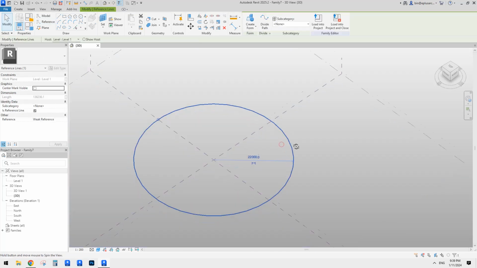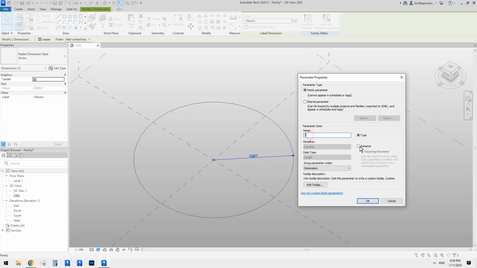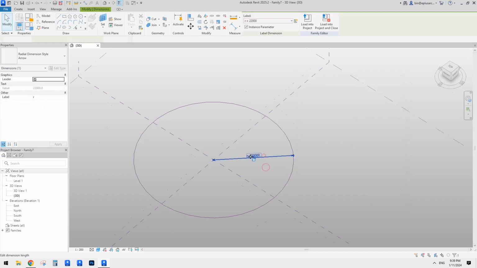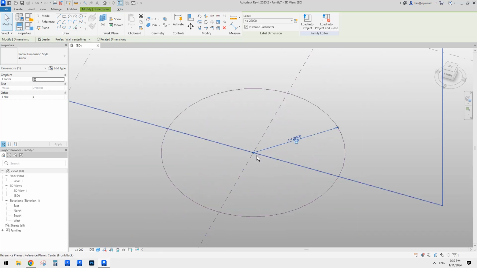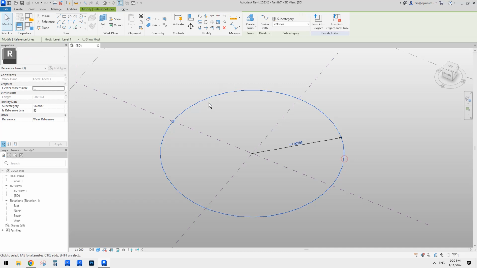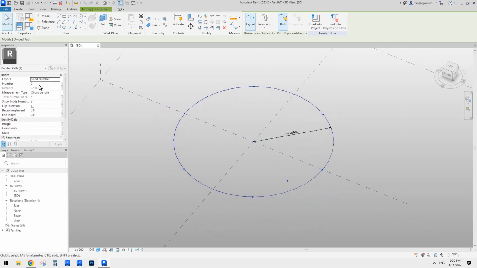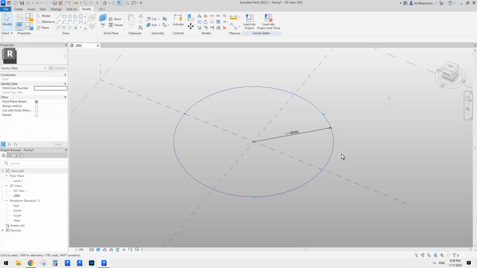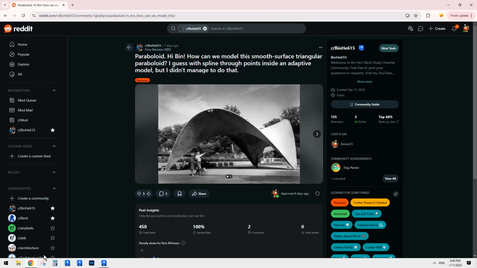Then we can add a radius, so let's create a parameter. This radius will be used to control the overall width of this family. Then select this reference line and use divided path. Instead of 6, we only need 3 points, so type 3. Now these are the 1, 2, 3 points where we need to place all these 3, what do we call that, 3 fate.